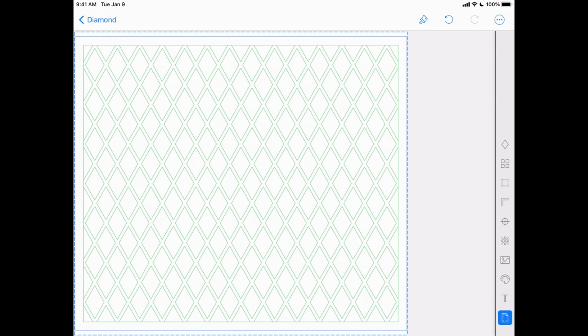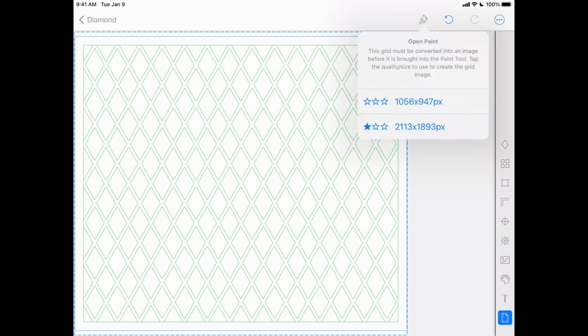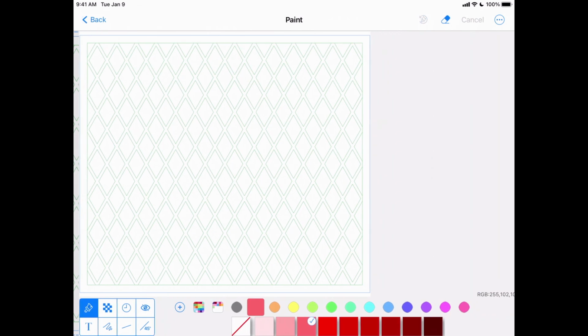The other possible next step is to use Paint and quilt paper to plan your quilt design. One change you might notice is that the quality options are different. With scaled papers, there's a choice of 1, 2, or 3 quality stars. However, because this layout is just so large, the options had to be reduced to handle all the pixels needed to transform this grid into an image for painting. Don't let this put you off. Either will be good to work with.